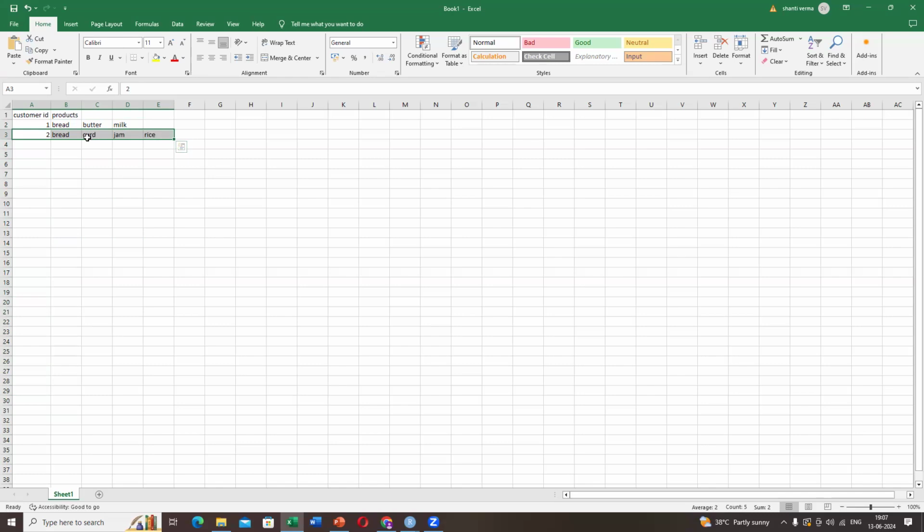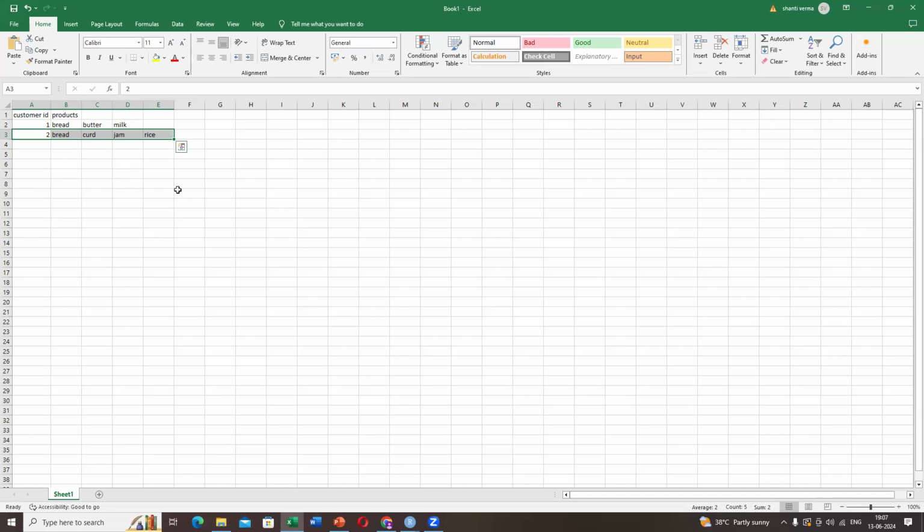If a person is buying bread, what is the probability that the customer is buying jam also? We have to find the correlation between products like bread and jam. This type of analysis we do with the a priori algorithm.